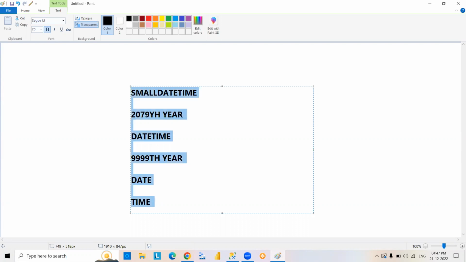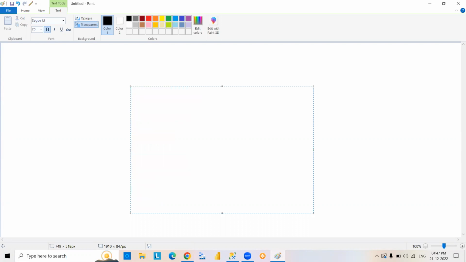Next, we are going to work with the money data type. It is used to store currency values with symbols.